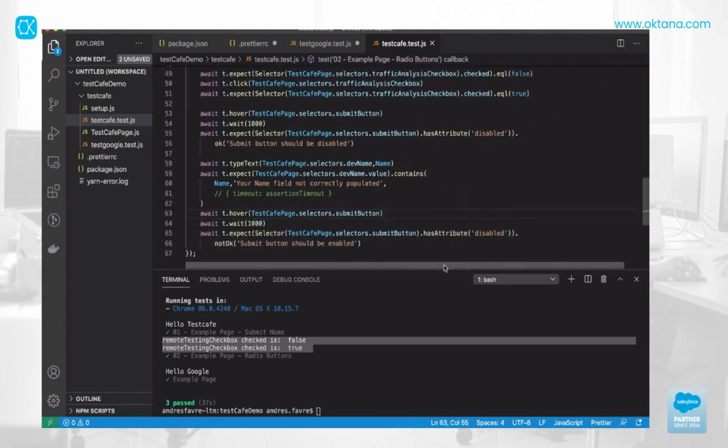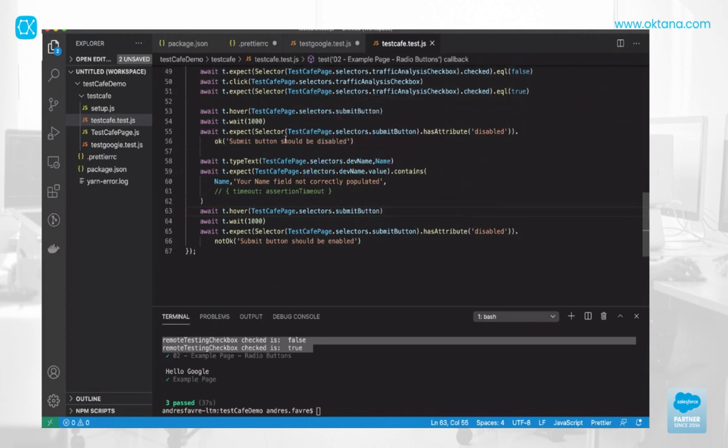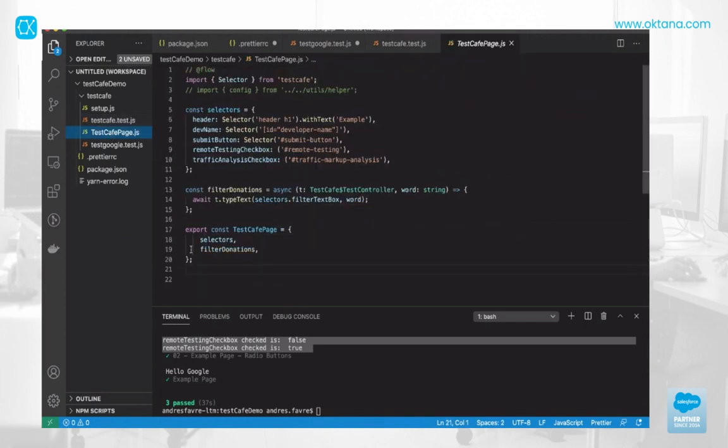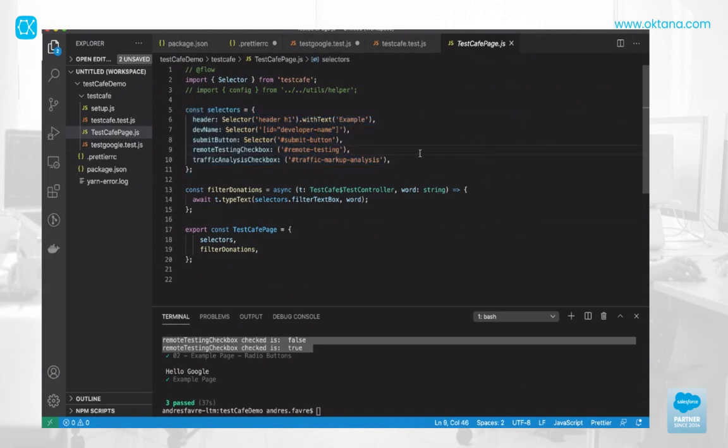I don't know if I wanted to mention something else. Yeah, I have this page here. This is kind of page object model stuff. I have my selectors defined here, and I use these selectors in the actual test file.